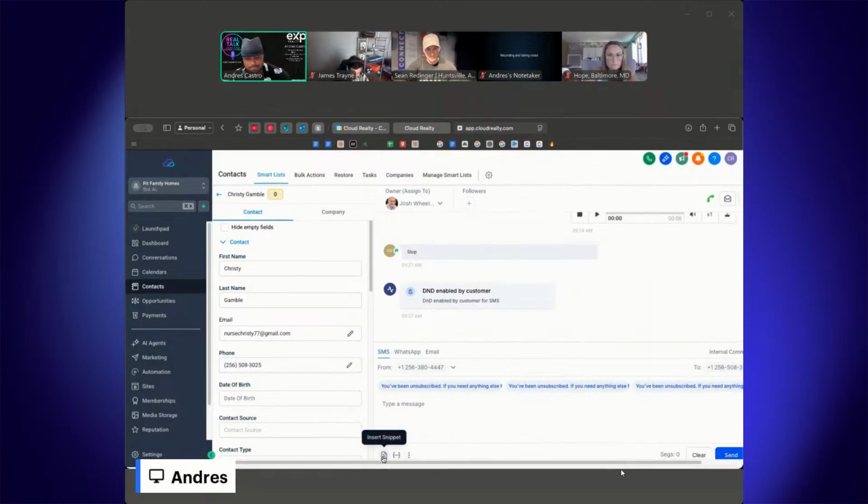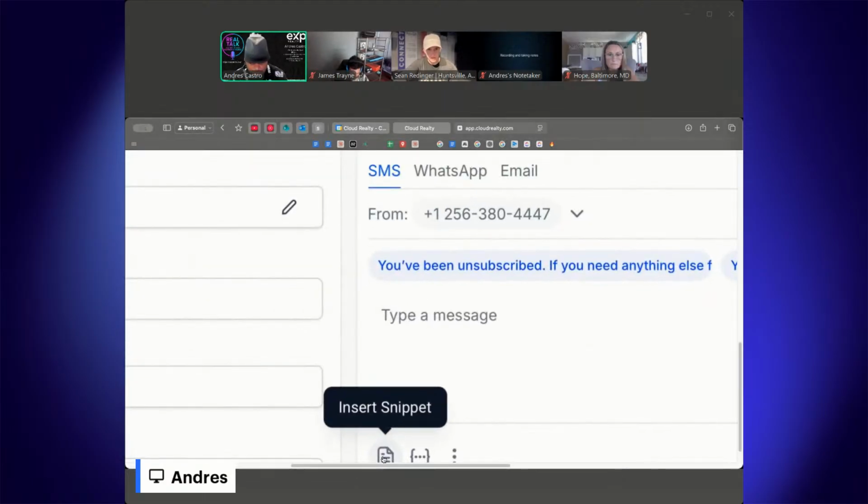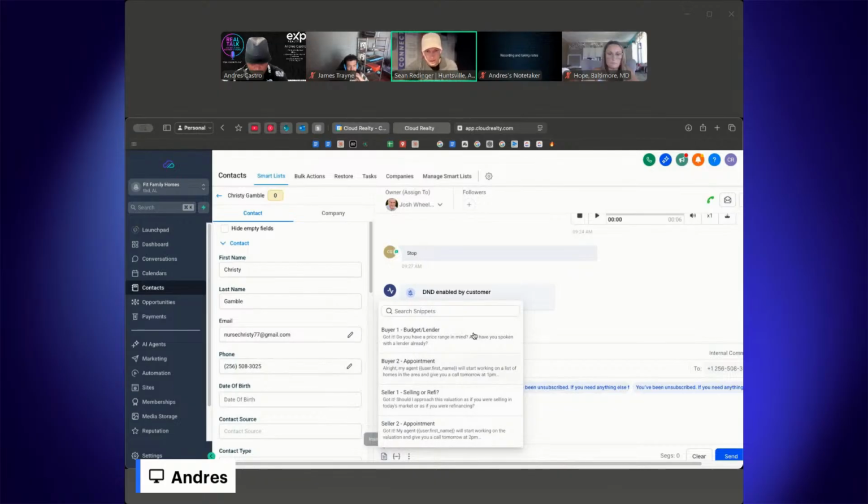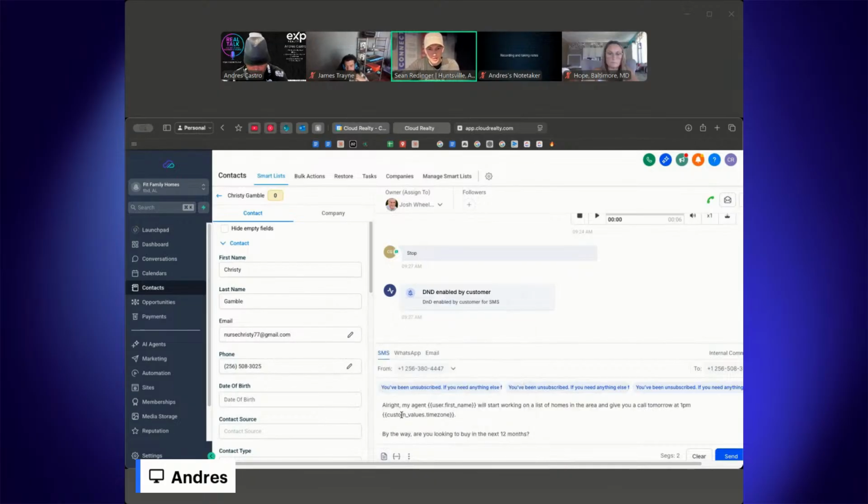Right down at the bottom, where it says insert snippet. Again, a snippet is just a piece of text that I have to copy and paste all the time. Notice as soon as I clicked on it, immediately the text was there. If I'm constantly having to say the same thing over and over again, you can create your own snippets.